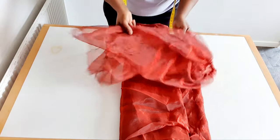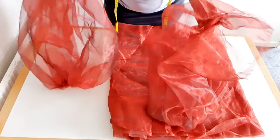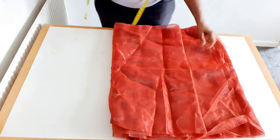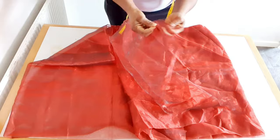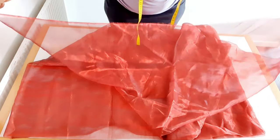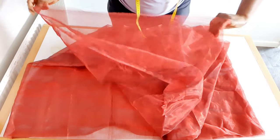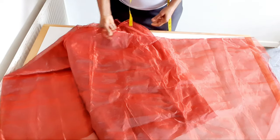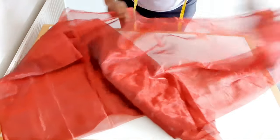I will still show you how I sew the previous one. For the two sleeves I made before, I used two yards. This one is one yard and this one is one yard. The length is 60 inches. If you open the material like this it is 60 inches. If you fold it into two, then this place will now be 30 inches. I will measure two yards from here.